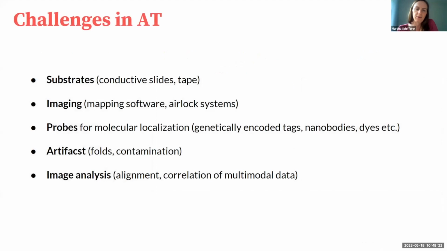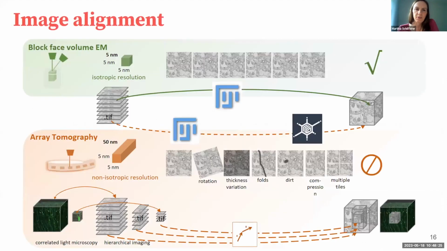Another challenge is the image analysis. For block-face techniques, the alignment and registration is much easier. But for array tomography, we face all these different problems that are basically originating from sample preparation. There is also an opportunity that we can really register different stacks from different resolution schemes into one data set. That will be very nice, and it would be nice to have that more standardized and also more automated.